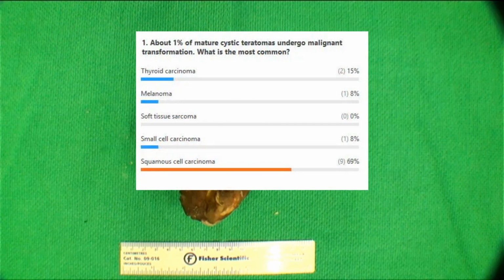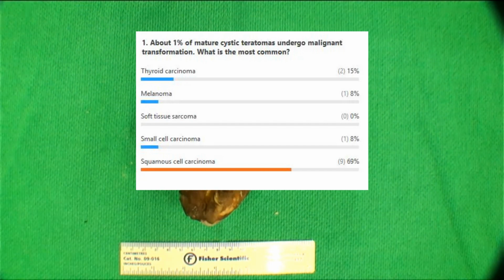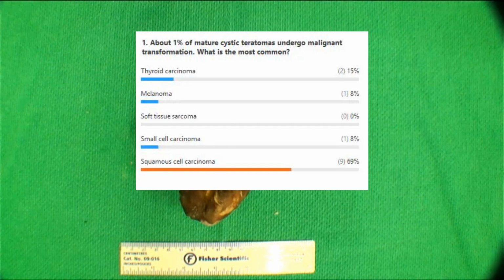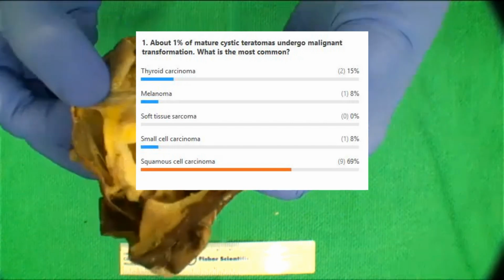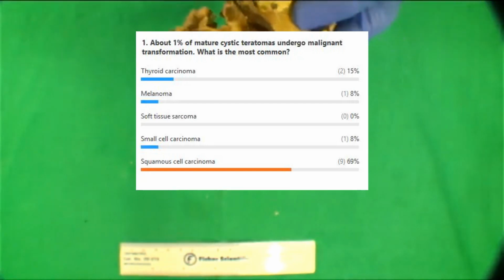Okay, about 1% of these dermoid cysts undergo malignant transformation. What is the most common? And it's for this reason that we want to put through these Rokitansky nodules. So yeah, most people got the right answer in that squamous cell carcinoma is the most common malignant transformation. Mostly because, as you probably know, the most common component of dermoid cysts is skin. So that just makes sense.